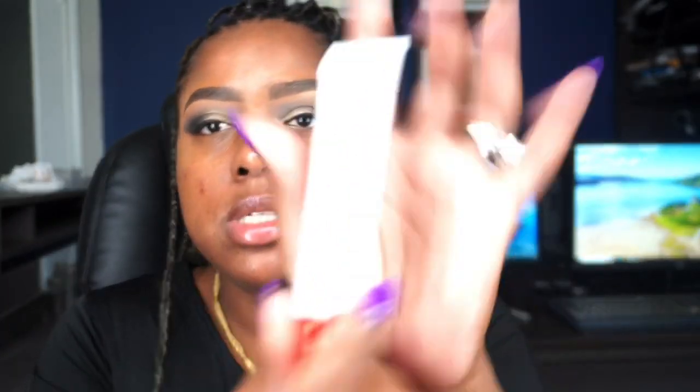One of the new things I picked up this week is this One Size oil sucker. I'm going to shake it up — it says to apply it to the face and allow it to dry for three minutes, so you've got to give yourself time for this one. Actually, before we do that, let's put some moisturizer on the face — I'm going to use my ELF Holy Hydration because my face is dry.